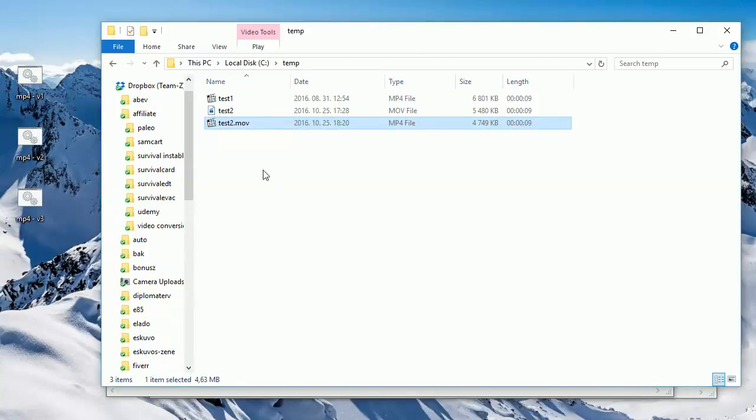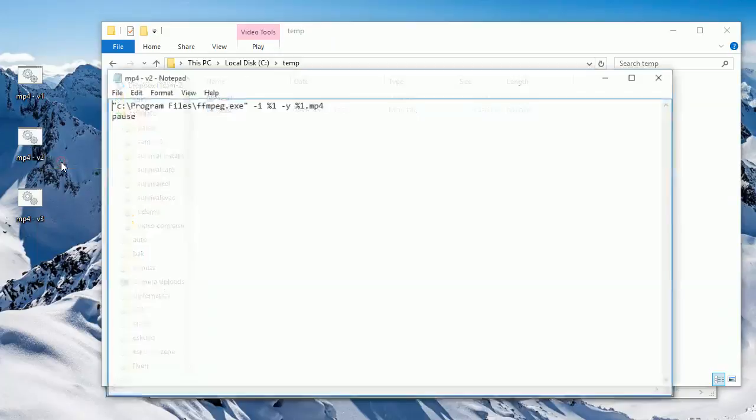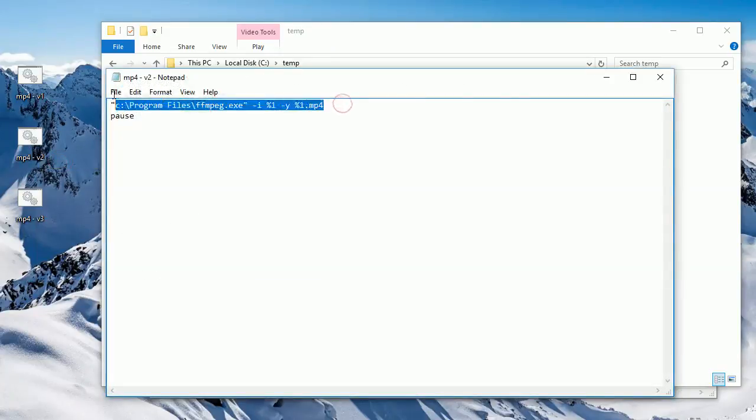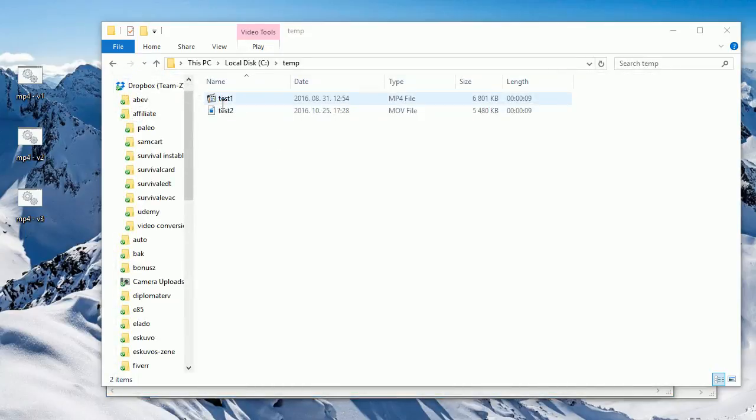So to fix that, let's check the second version of this droplet. It's the very same command, FFmpeg -i, the first file I dropped, overwrite existing output files, first file I dropped, .mp4, but there's a pause. Again, this is not FFmpeg programming, this is just basic Windows batch file programming. It says don't close the window. Let's check it and you will see.